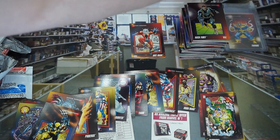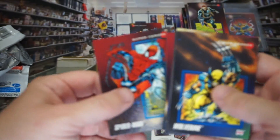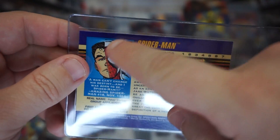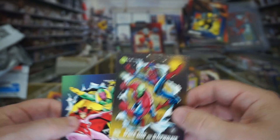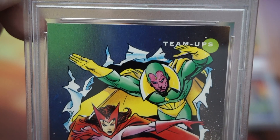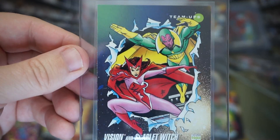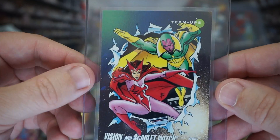Let's explore the rest of that last pack. We have Wolverine, Punisher, Cage, Zarco, Maelstrom, Spider-Man. This last pack keeps on giving. The front of this one is super clean, but the back has your typical cutting error right there — always right there, what is their deal? Still, that could probably pull a 9.5. Vision and Scarlet Witch — dude, this pack keeps giving. It's a pretty popular card from the set too. Same errors that my other copy had from my original collection. They just love those cutting errors. Avengers West Coast and Captain America again as a wimp.